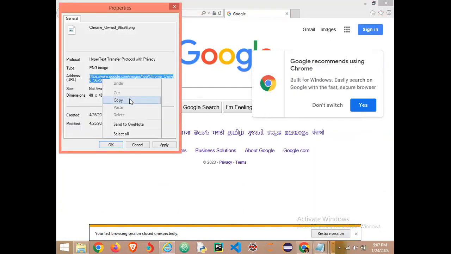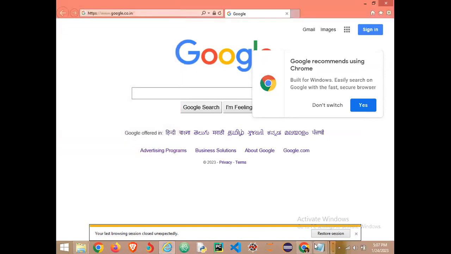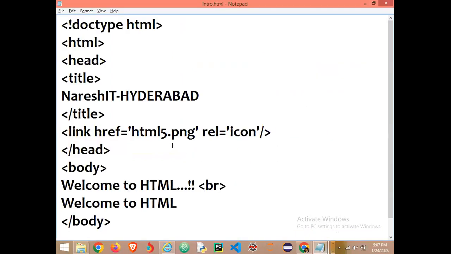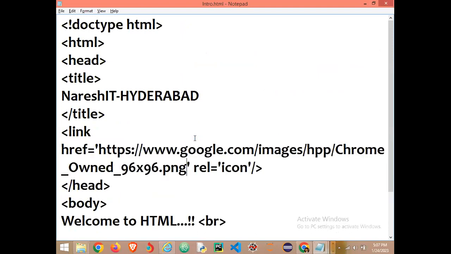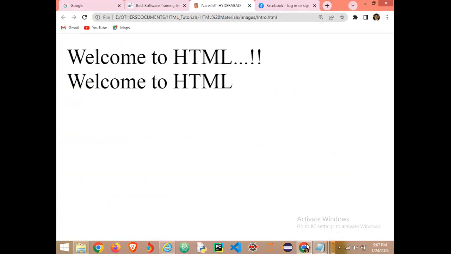Go back to your source code area where you implemented it, remove that, and press Ctrl V. Simple. Save it, come to your browser and refresh it.